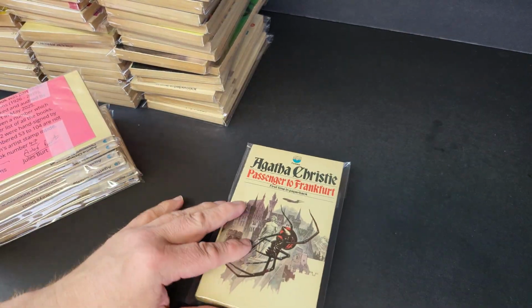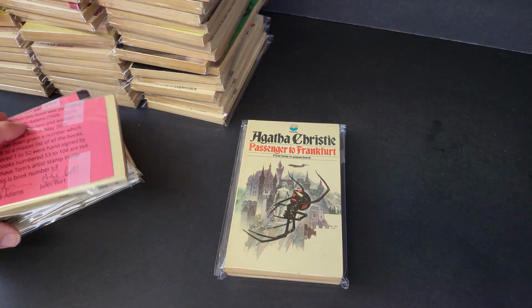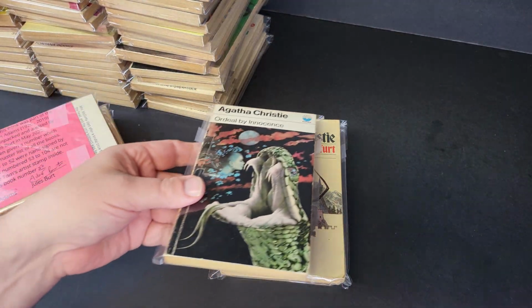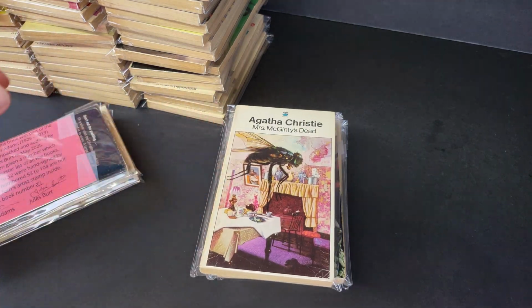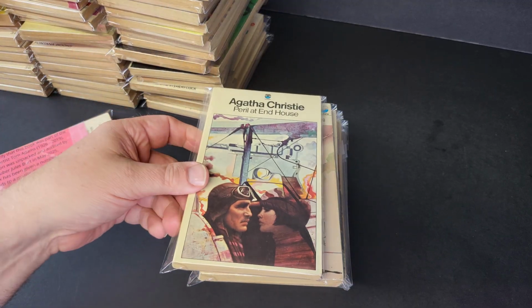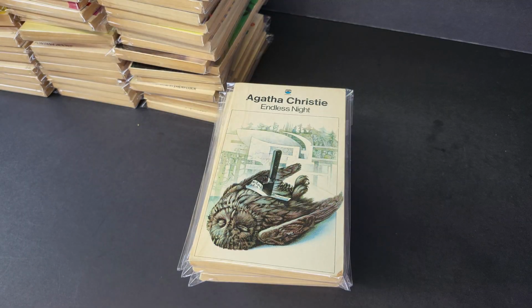We've got 46, 47, 48, 49, 50, 51, 52, and 53. So that's all the signed books.